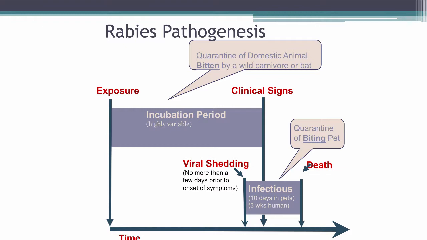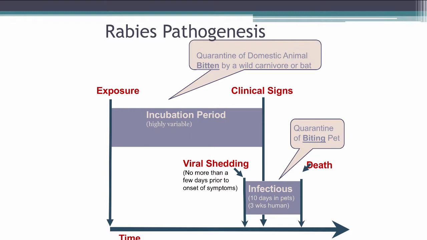Does that make sense to everybody? So if you're bitten and you want to quarantine the animal that bit you to see if it was contagious at the time of the bite, 10-day quarantine for cats, dogs, ferrets, and livestock. If you're an animal or a person who was bitten and you want to quarantine the animal or person that was bitten to see if they're going to develop rabies in the future, then we're quarantining for this incubation period, right? And that's why we get out into this 4 months or 6 months time frame.